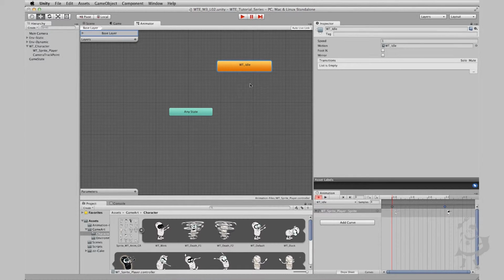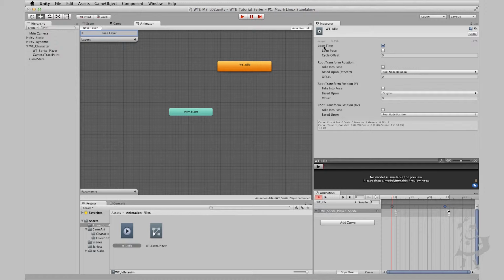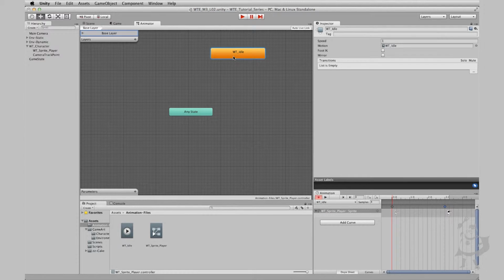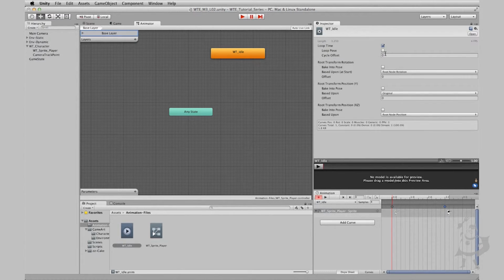What I wanted to show you is if you want to make any adjustments to this animation clip, you can click on it here, or actually I'm going to double click on it. And the only thing that we're going to be really changing is our loop. When this is checked, it's going to play continuously through this and just keep looping as long as this animation is conditionally set to play. So I want this one to be looping. So that's perfect. That's all I wanted to show you here. Some animations we don't want to loop and some we do. So all I have to do is double click, uncheck, and check. And that's all we need to know here.